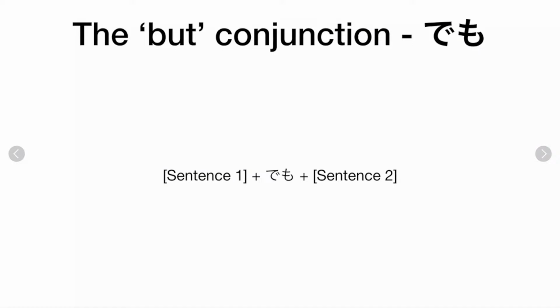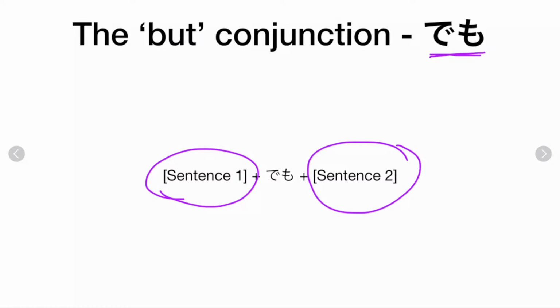Okay. So if that's clear as well, we can move to the next concept, which is a conjunction, but as we're used to in English, is demo. So if you have two sentences, and sentence 2 is contrasting with sentence 1. So you'd say, I like this, but I don't like that. That concept, that conjunction, is demo in Japanese. So you have one sentence that can stand on its own. You have a second sentence that could stand on its own. And you want to highlight a contrast between them. You can do that with demo and attach the two together.